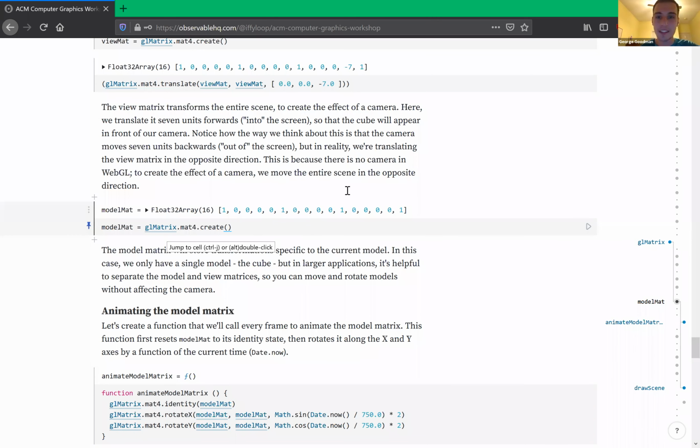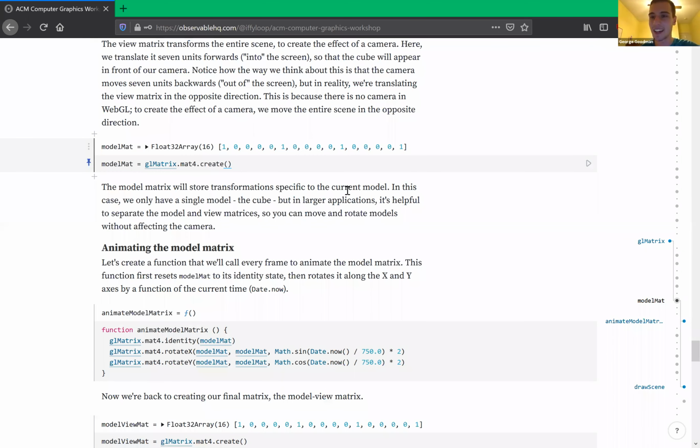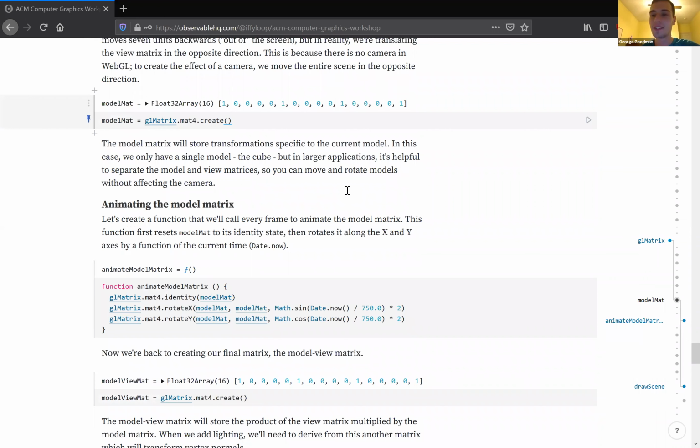Hayden asked a very good question. We don't actually move the objects in the world by changing the buffer vertices. The movement happens in the vertex shader. Yes, exactly. I'm very glad you asked that. It would be extremely inefficient for large models, right? If we had to rebuffer the vertex positions every time we moved them. That's why instead we just apply transformations with a matrix, and we multiply the matrix by each vertex in the vertex shader. So let me know if that makes sense. But the answer is yes. The movement happens in the vertex shader because we transform the matrices that the vertex shader reads from when it transforms each vertex.